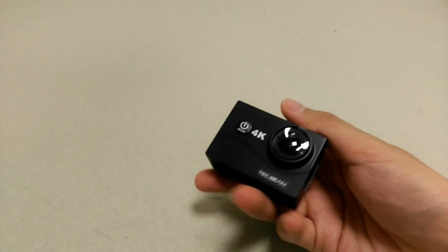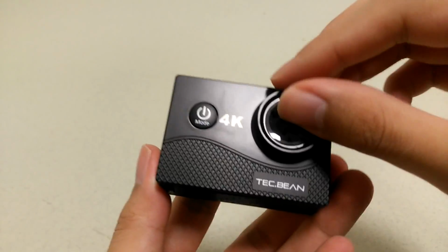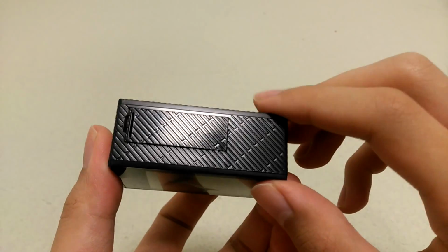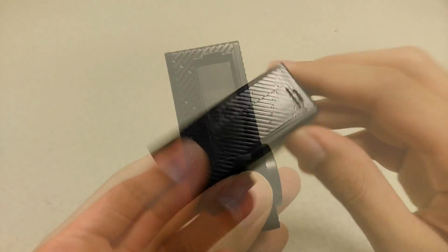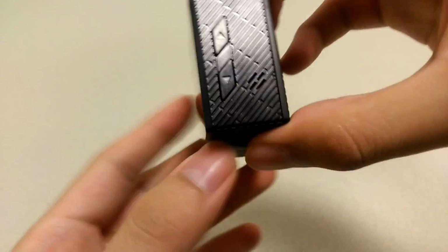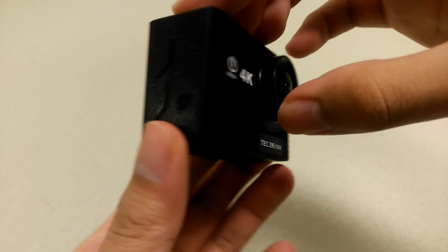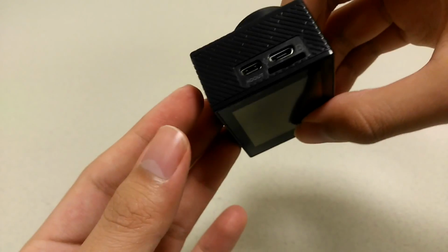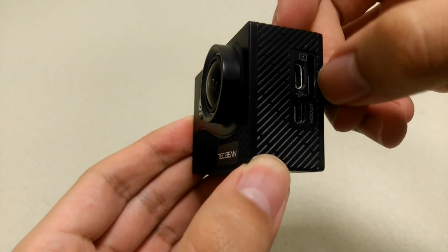And finally, we have just the camera itself, which is actually very lightweight, and you can see that the lens is protected. There's the company's logo. It is fairly grippy, so it's easy to hold, and the battery compartment, which holds the battery on the inside. And the top features the select keys. There is a mono speaker and microphone on the front. The top also features an LED indicator light, and the micro SD card slot is located on the side here.